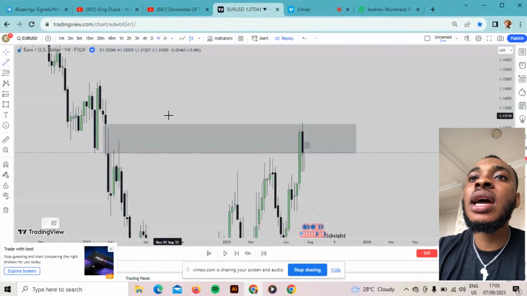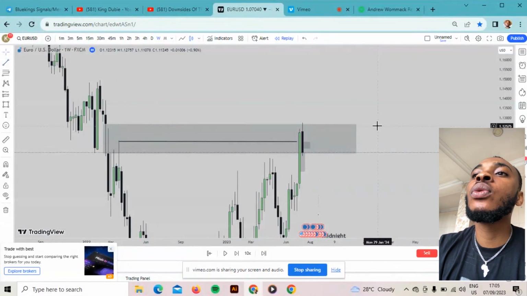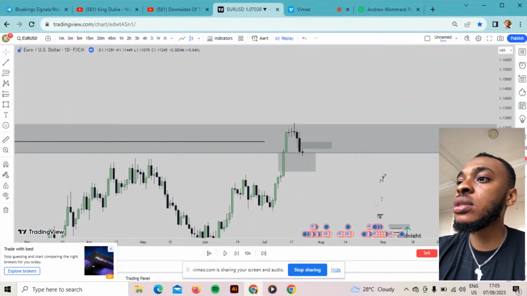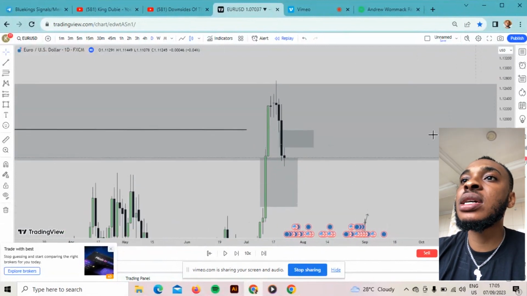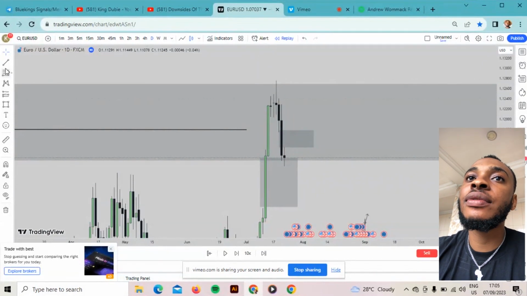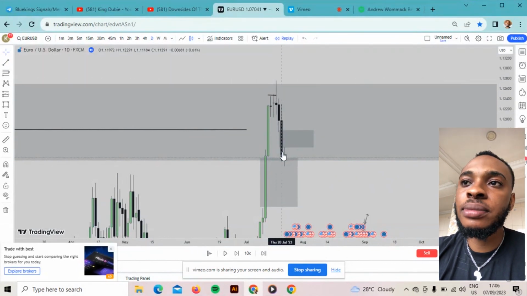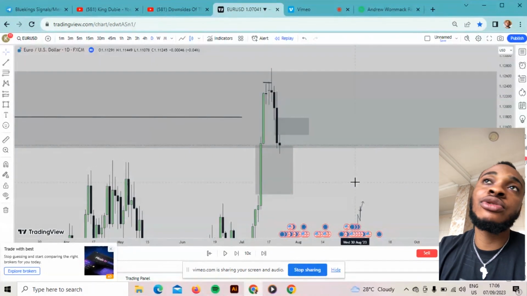Even minus that, price was able to run this high, as you can see beautifully. So there are more reasons why price wants to drop than why price wants to go up. And as you can see, if you watch very carefully, I know it's very tiny, but I'm sure you can see right now, this high was run, buy side liquidity cleared. Very tiny, but that was a stop hunt, and price is now dropping. So now we have these fair value gaps. Not all of them does price react from.